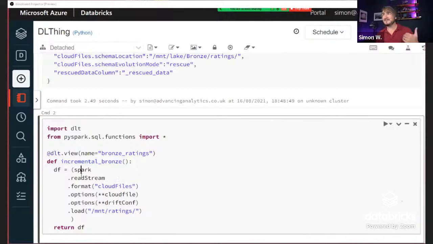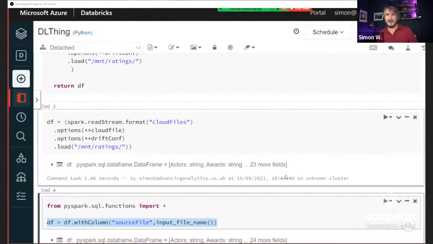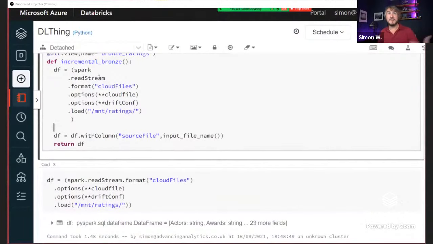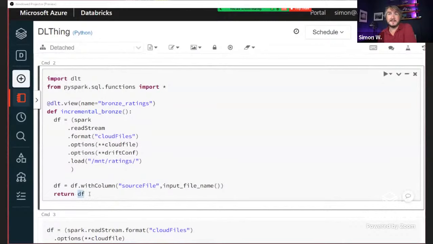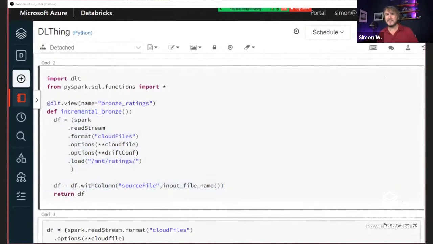So we're still Spark. We're doing a read stream because it's coming from cloud files. Using that, that is all good. And then what we actually did inside the original, we had that thing, so we're going to go and add in that input file name. We can do that here as well. That's absolutely fine. So we can build that up. So we're still returning the data frame. This whole function just returned the data frame, but we're just reusing what we originally did. We're still using the whole autoloader stuff, all the config, all the things that we actually cared about are still baked into it. So we've replaced that.